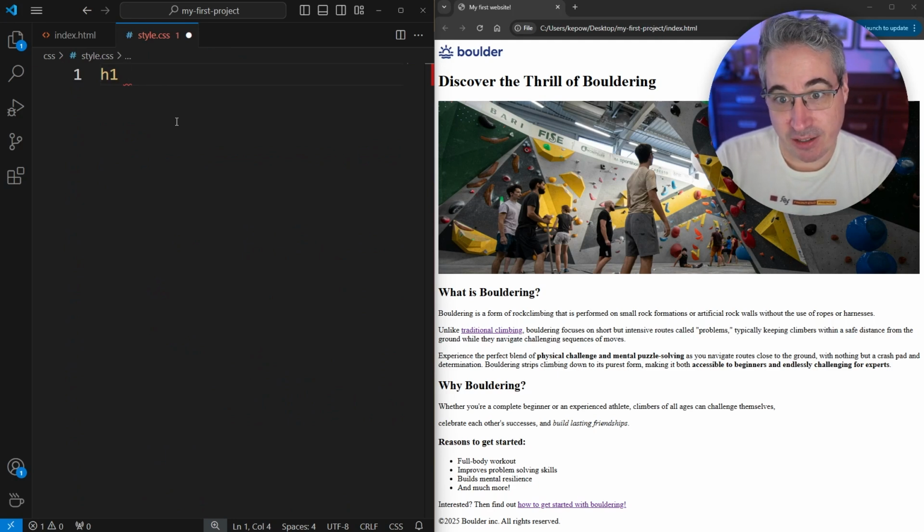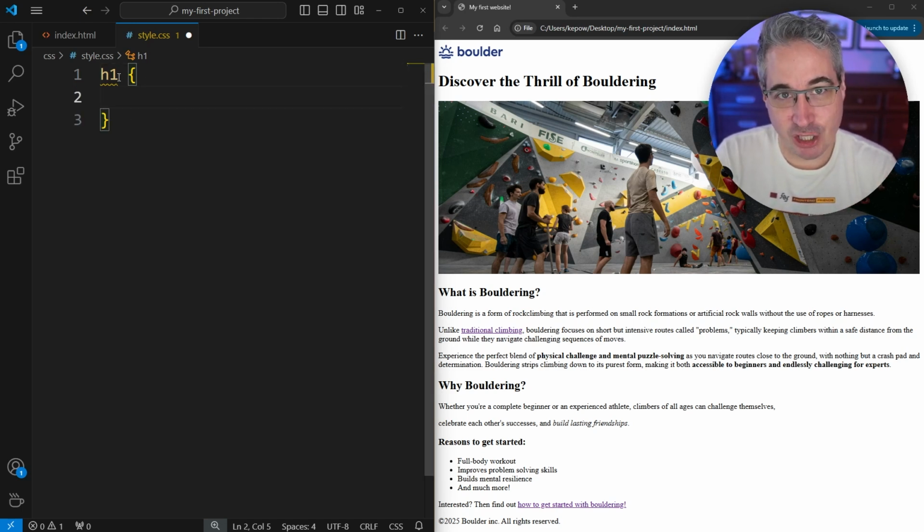Then after your selector, you put your curly braces, and VS Code's automatically going to put the opening and the closing one for us. So opening curly brace, closing curly brace. And then in here, we write all the different things that we want to change. And each one of those things is called a declaration as well. I could start writing it right here, but the best practice is always to go onto a new line. So I'm going to push return.